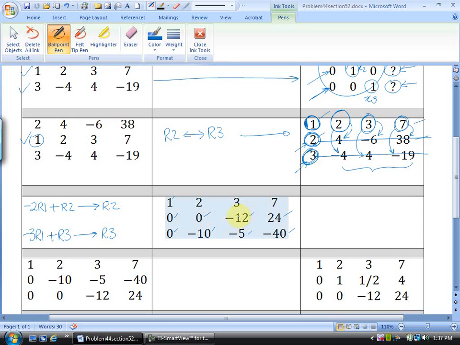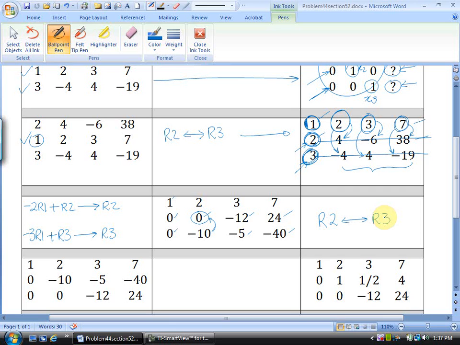And now we look at this matrix and we think, gee, I have a 0 here. How can I get a 1 here? Well, it might be easier to interchange rows again and make this minus 10 end up there. And then I get a 1 there. So here I'm going to say I take row 2 and I interchange with row 3. Very important is that each person will have different steps, but everybody is going to get the same solution should the steps be correct.